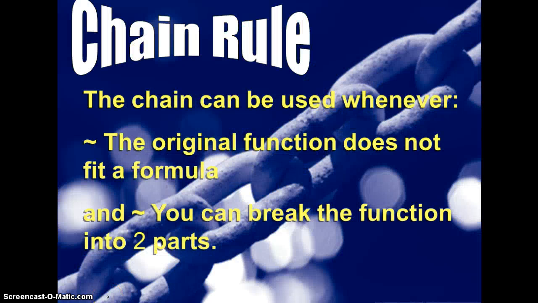Alright, so the chain rule. Basically, it's your plan B. Whenever the original problem looks too ugly where a product rule or a quotient rule won't do, that's where the chain rule swoops in for the big win. The chain rule is excellent at dealing with really complicated equations. If you can think about the function as being a function within a function, that's where chain rule excels.